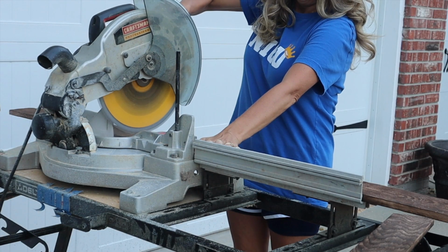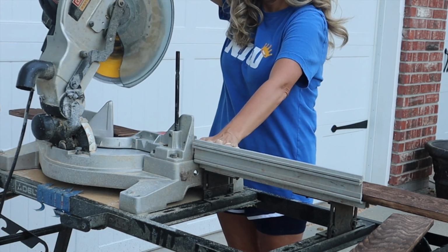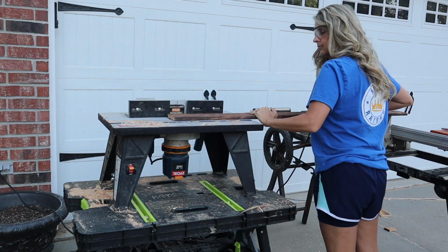Okay, and earlier I had went up and I measured the mirror, and now I'm just cutting it the correct length to go across the mirror. And at this point, it has been a long day. I'm getting a little crazy.